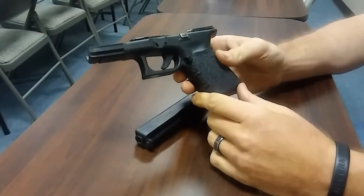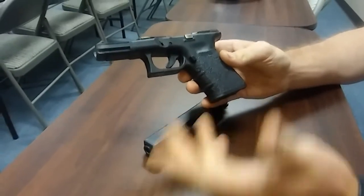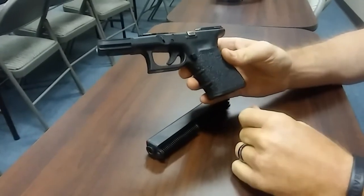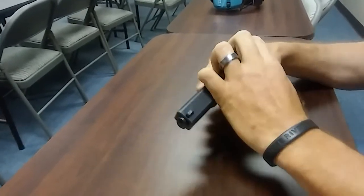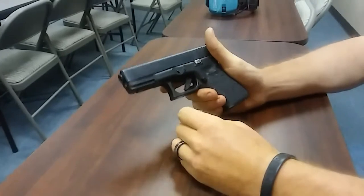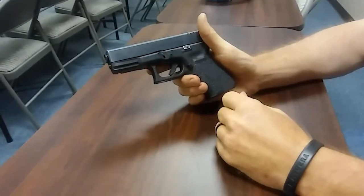So, when new shooters come to me and ask what kind of gun they should get, it's hard not to recommend a Glock 19. It's good enough for home defense. It's small enough to conceal carry. It's big enough to have fun at the range.